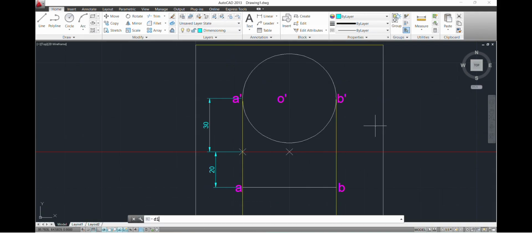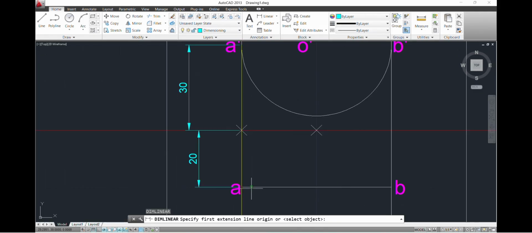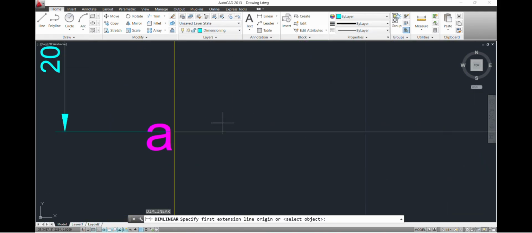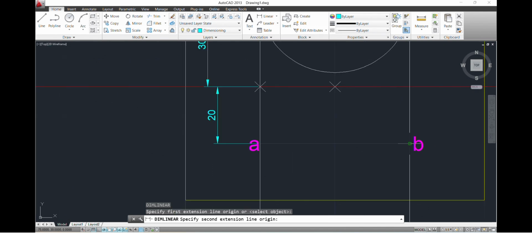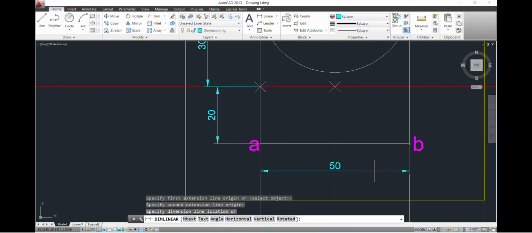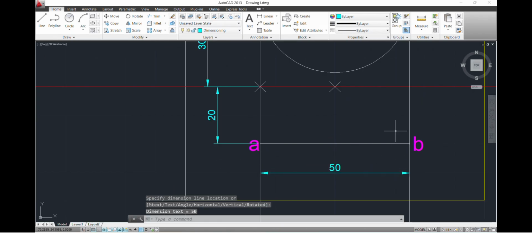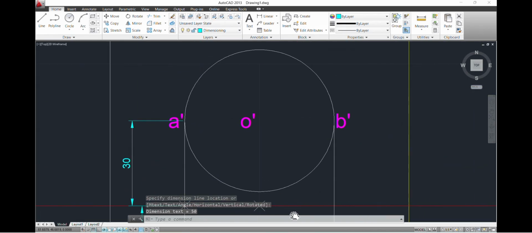Then I will be using the command dim linear. I will select my first point as A, second point as B, then the distance between A and B is 50 mm.